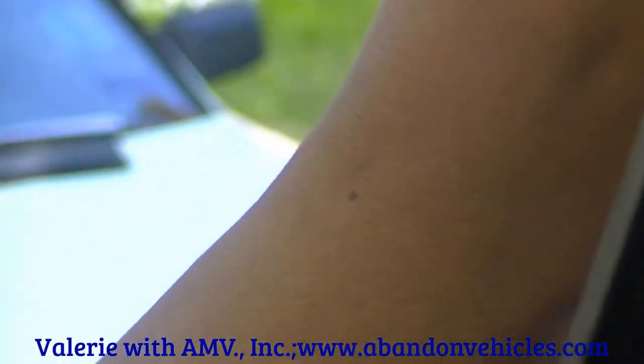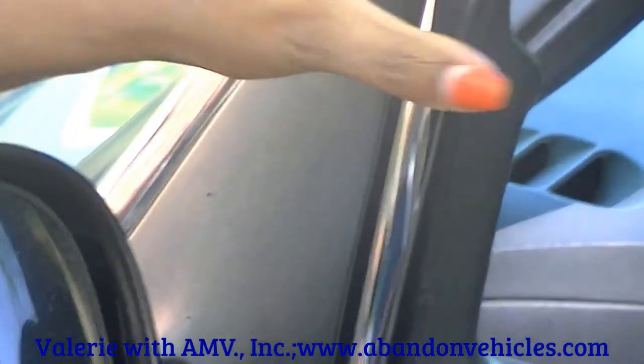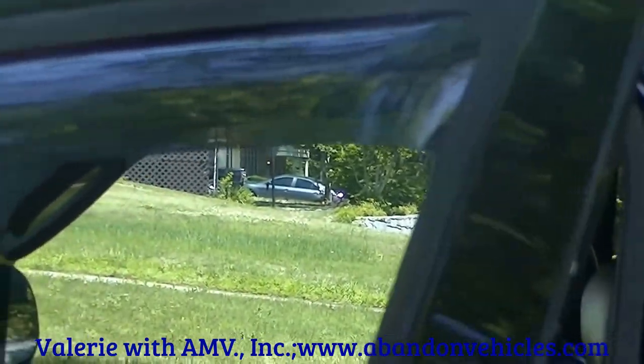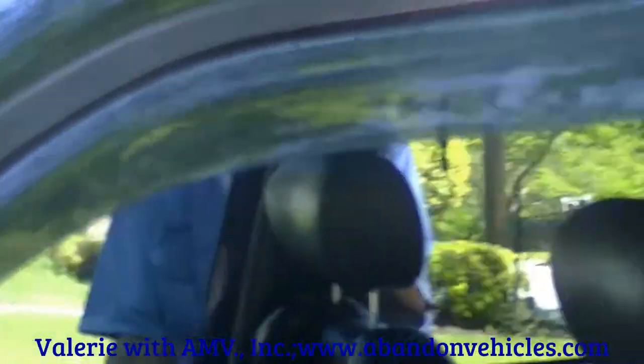Okay. Now I'm sliding it in. First, I'm applying just a little bit of pressure to get it to bend. It's flexible. And see, right here right behind this mirror is going in. I didn't have to bend the outside. I didn't put it on top of here. It's going right in the end channel, exactly where the window would go. Okay. Now I'm gonna test it out, and I'm gonna roll the window up.